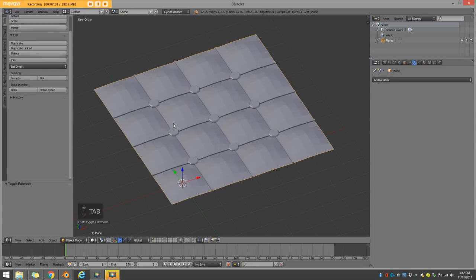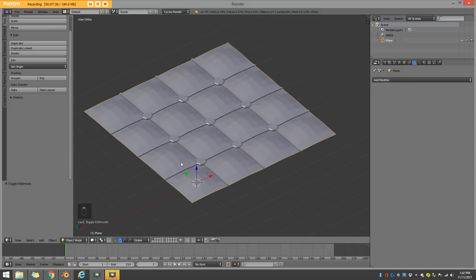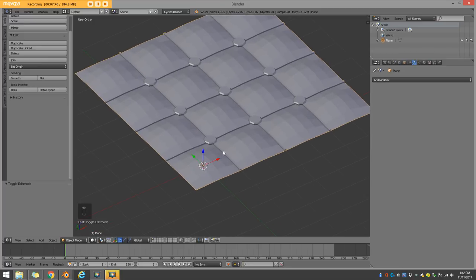We have the top part of our cushion, and this is the highest detailed part, and this was the most difficult part to model. So if you've made it this far, you're doing pretty good. So congratulations. So we're going to go on to the next stage, which is to give this some thickness.